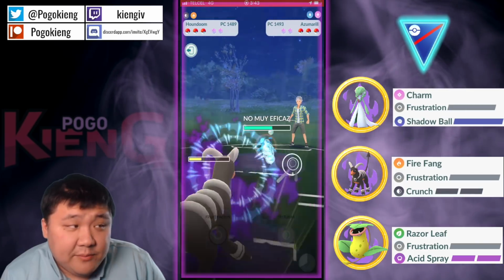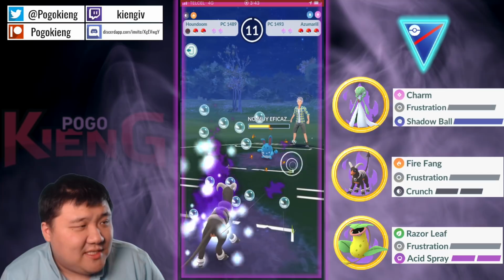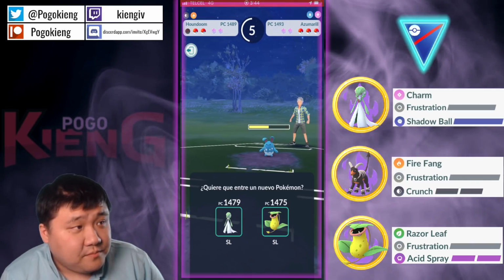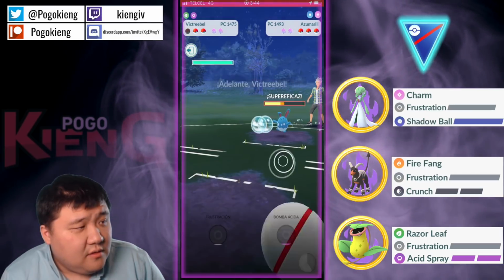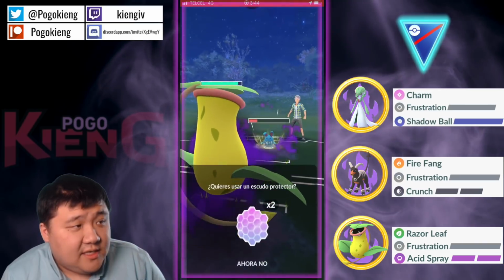It doesn't shield. It still did a lot of damage. It took this Azumarill down to half health. And we're going to see what's going to come in. Maybe the Gardevoir. And probably sack the Gardevoir. Oh, nope. Going to the Victory Bell. Definitely going to shield.